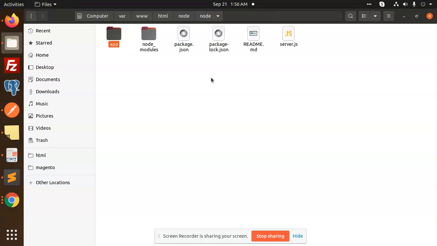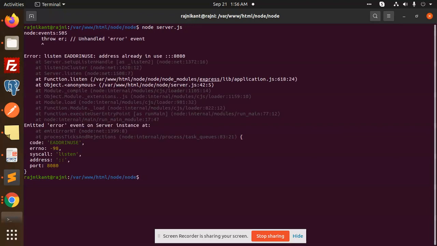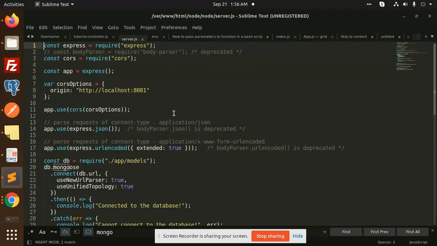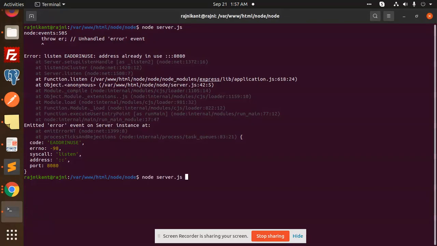Go to the terminal. So here we go with this one: node server.js. Address is in use, 8080. Change the address. Where is the local port? process.env.PORT, else it will take this one. So we will take 3000 over here. Okay, server connected.